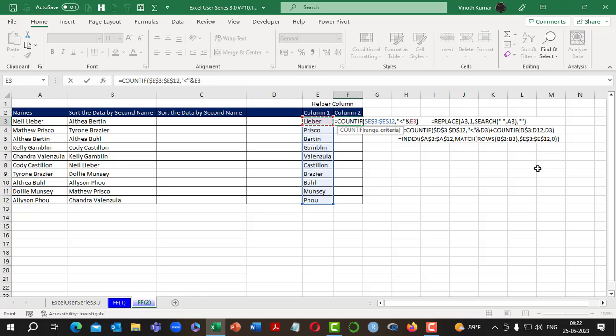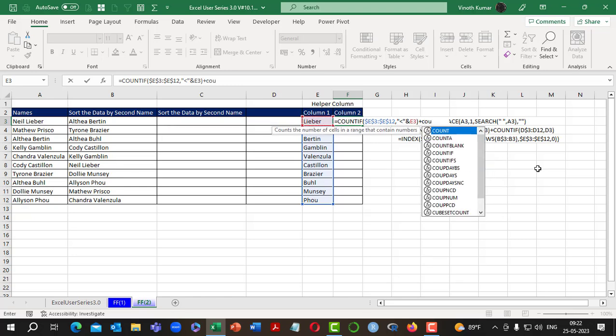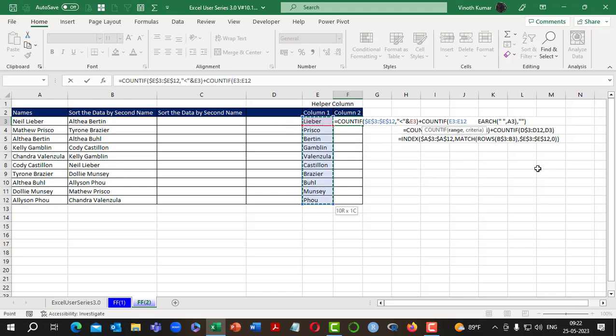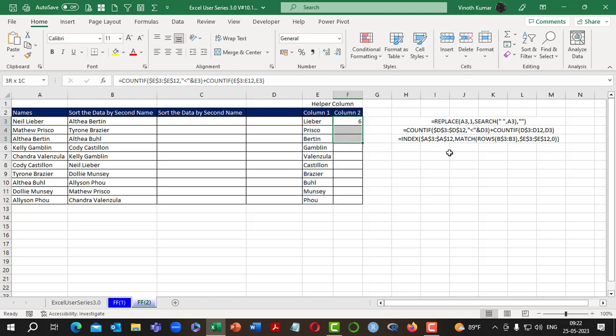Then I'm going to close the bracket and add that to a count function, which allows me to get this data set again. I'm going to just keep the data set part here as a row lock, so I'll give F4 here. Then I give a comma. I want to start the data from this number. I'll close the bracket and give an enter. That's going to populate my list, and I populate this. That's going to give you the number of characters that I want to extract from the data set.